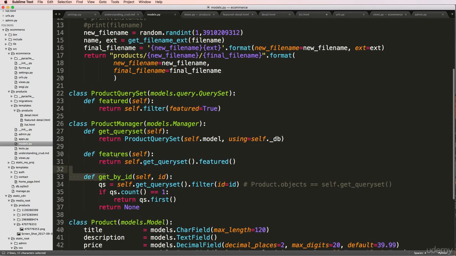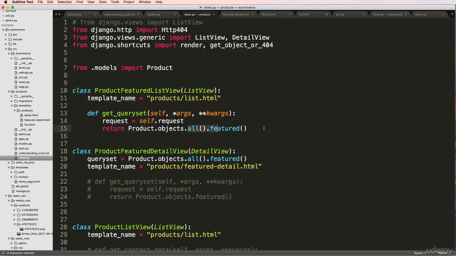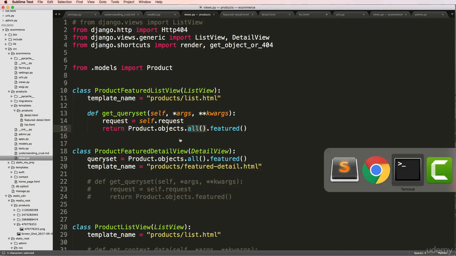So these kind of work in conjunction with each other. It might be a little confusing, so you do want to play around with this a little bit more. And we will cover more of these custom query sets and custom managers. But the main thing here is understanding that you can actually call a query set and hook it in with your own custom query set, so you can use this anywhere. So that means that when I go back into my views, these will work now, as we've seen, but I can also filter it. And we can see that in our shell.